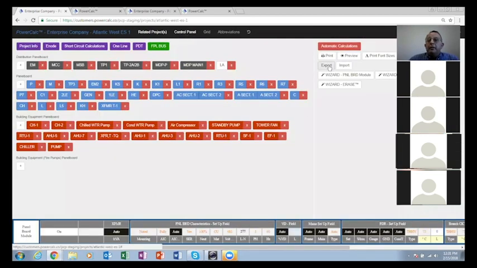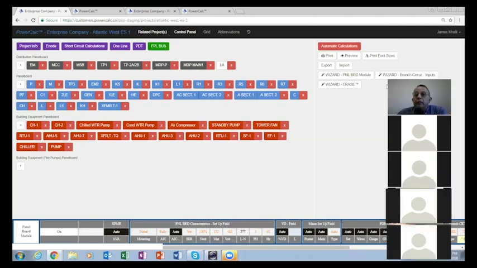And again, as I said earlier, on the right side, it gives you the available options to work with this particular panel. So if you scroll down a little bit, you see that you can print, preview, and so forth. And the most important ones are the wizard panel board module and the wizard branch circuit input. We're gonna go ahead and start with setting up the panel itself.